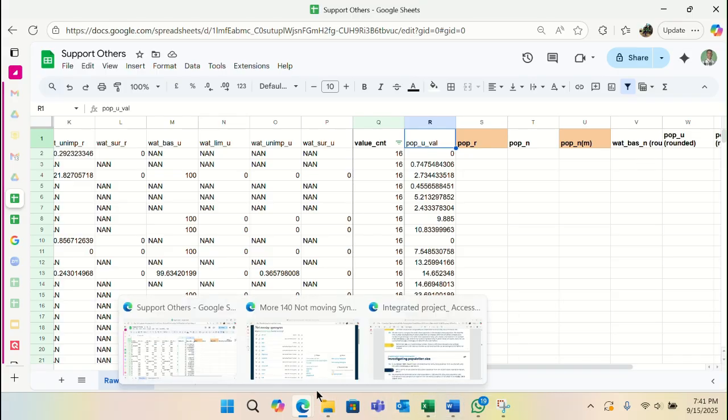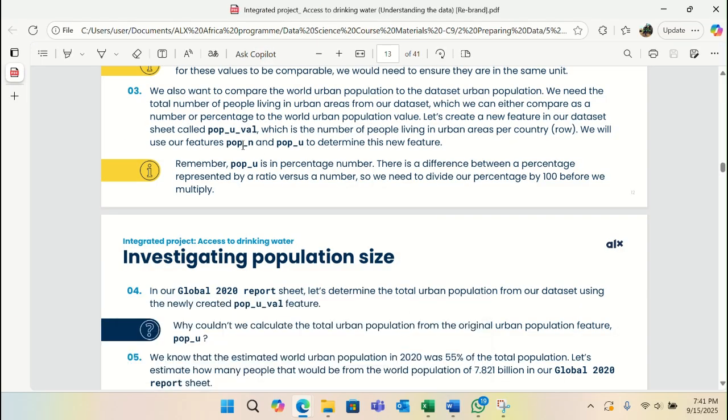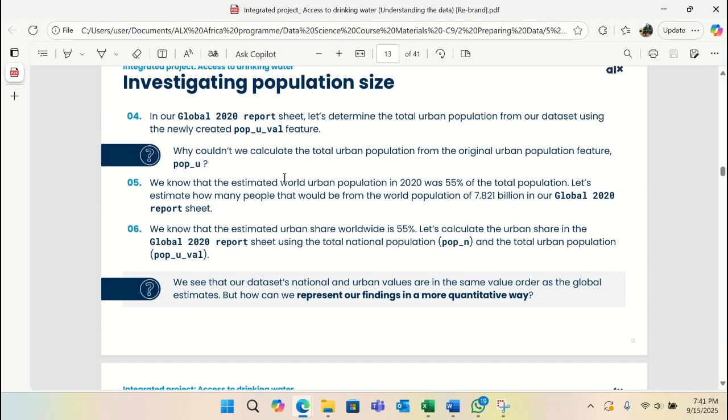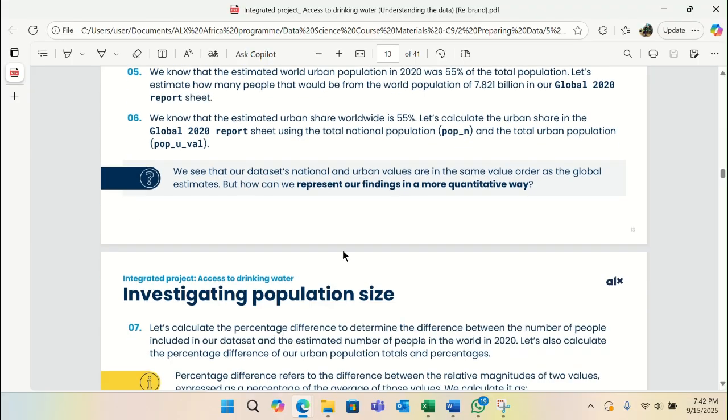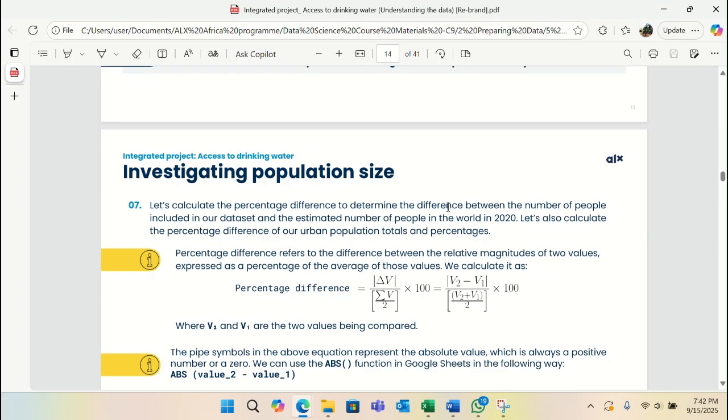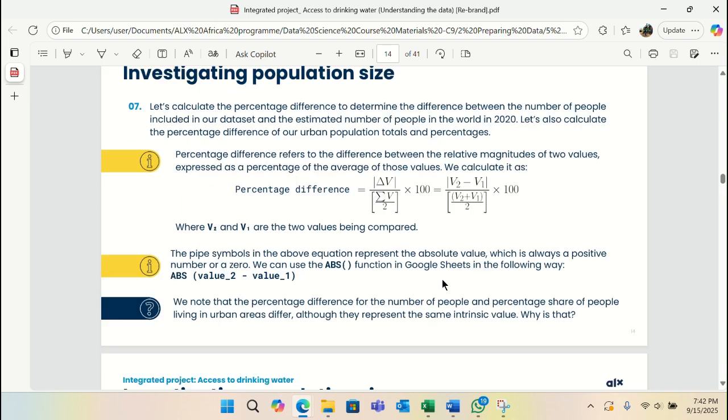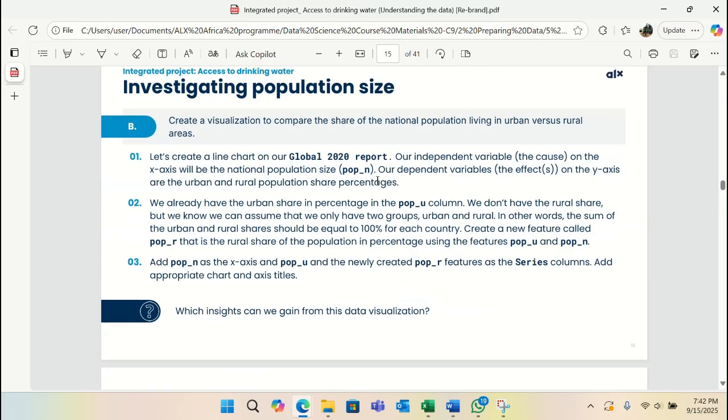If you look at the instruction manual, I'm currently at this stage. I'm done with this stage, and I'm coming to this stage. I did this percentage and did the calculations.